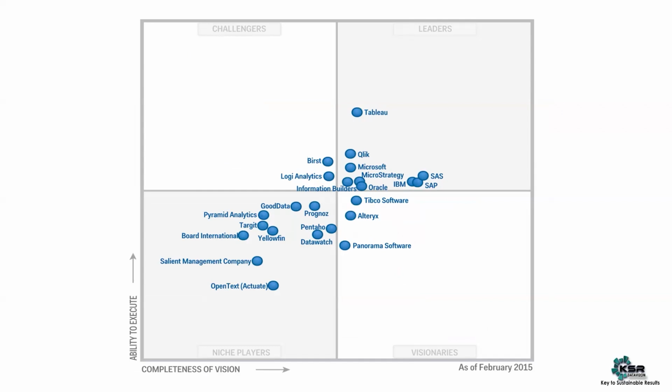If you see here in this quadrant, Tableau is the market leader. Whereas Microsoft Power BI, even though it was introduced in 2015, was directly placed in the leaders quadrant. But you can see, Tableau and Click were the market leaders, not Power BI.